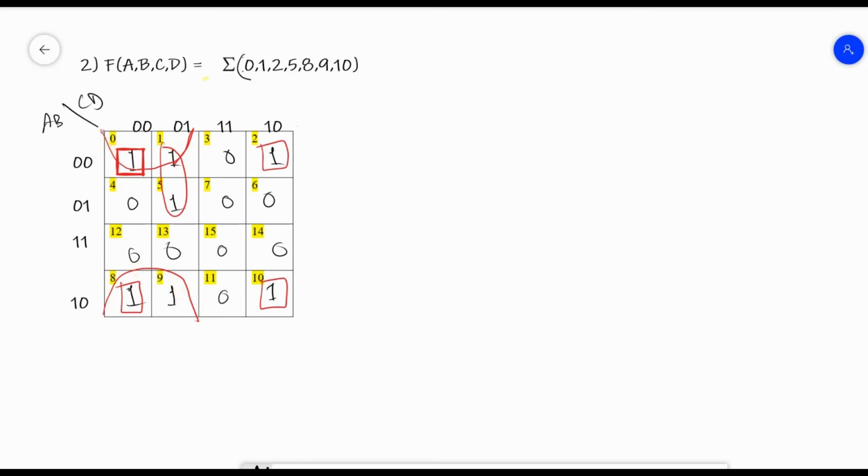Now I'll write the simplified form F equal to. Now let me take the group consisting of 4 ones in the 4 corners first. Now I can see that in the 4 corners the unchanged variable is at first D, so I'll just write here D, and D is 0 unchanged, so I'll include D naught. And on the left side I can see that the unchanged is B, and it also has the value 0, so that's B naught D naught.